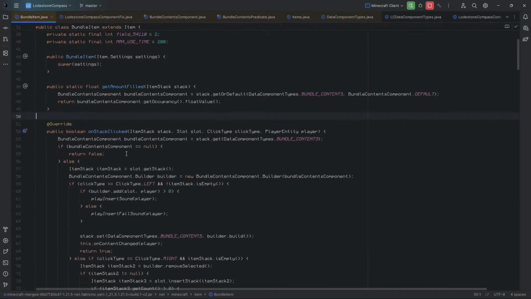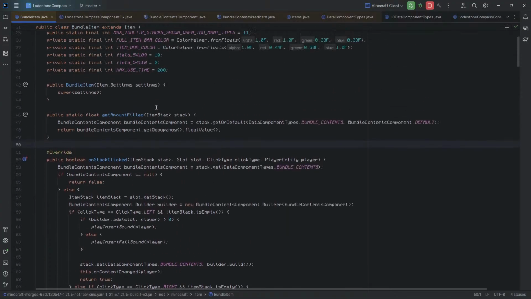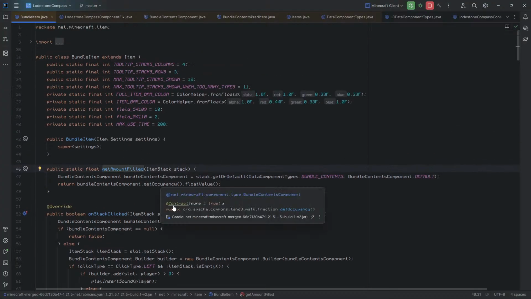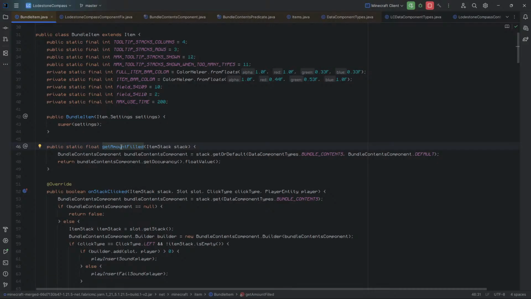Not like actually doing it with the actual item where you add a component to it. Awesome. Good amount filled. Let me actually look at this. Okay, never mind. I love that.